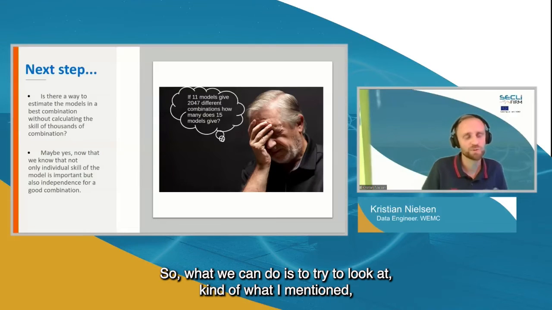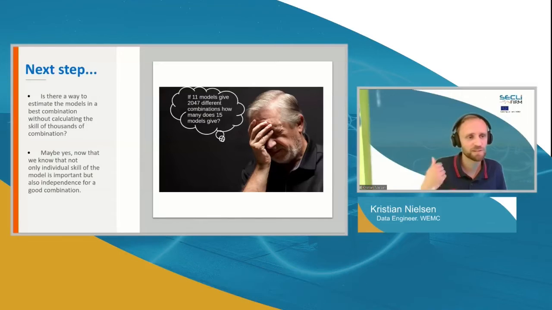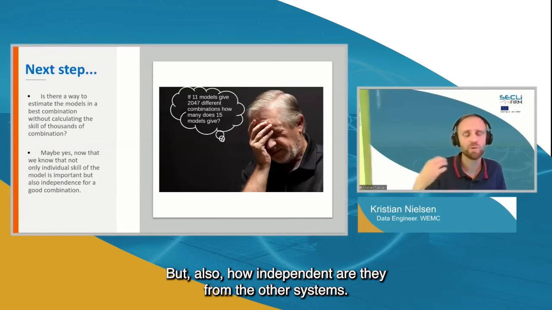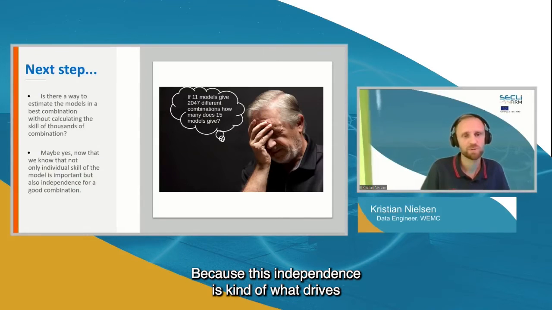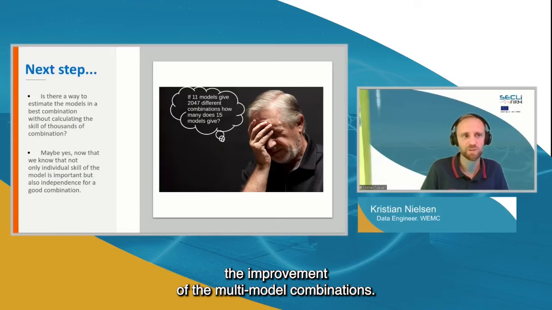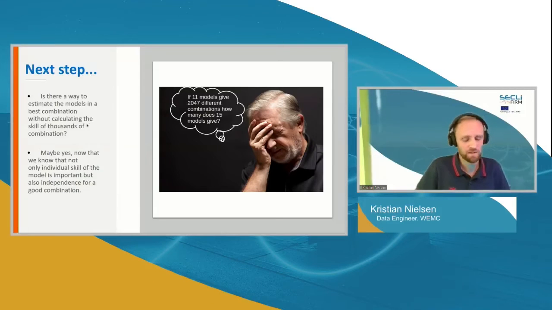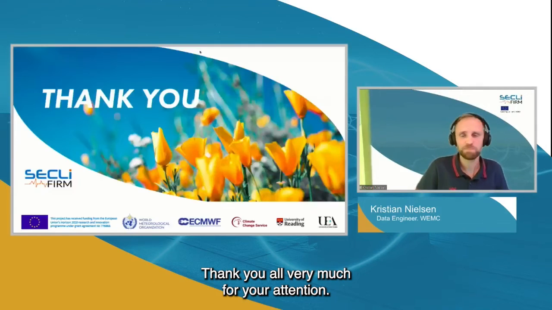So what we can do is to try to look at, as I've mentioned, the individual skill of the forecasting systems themselves, how good are they, but also how independent are they from the other systems, because this independence is what drives the improvement of the multi-model combinations. So yes, I think with those words, I want to give the screen to you, Franco. Thank you all very much for your attention.